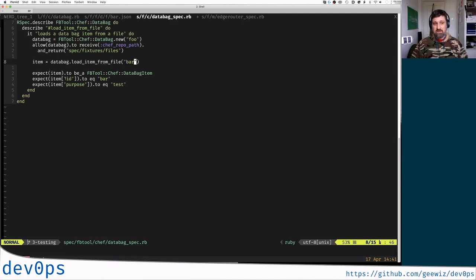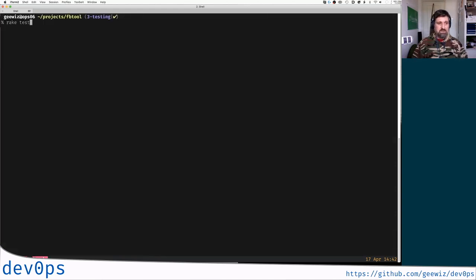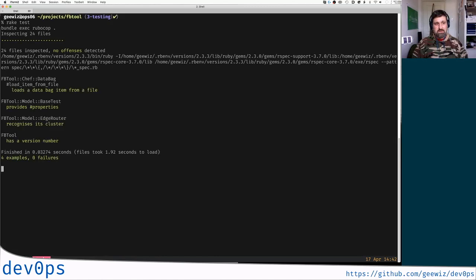Otherwise, the file would be broken, I guess. And it should have a custom field named purpose with the value test. That way, we again don't test implementation, but behavior.